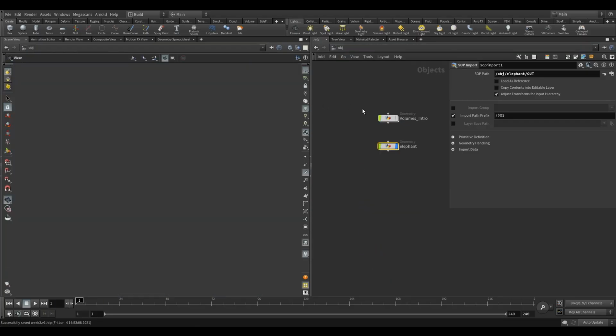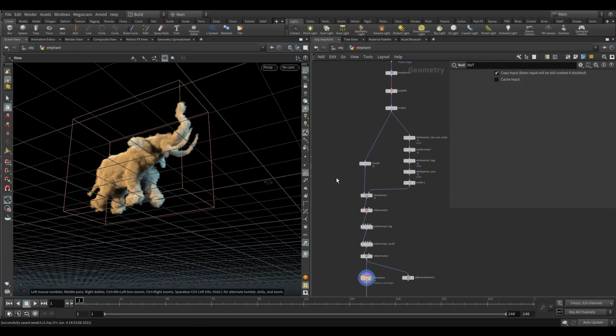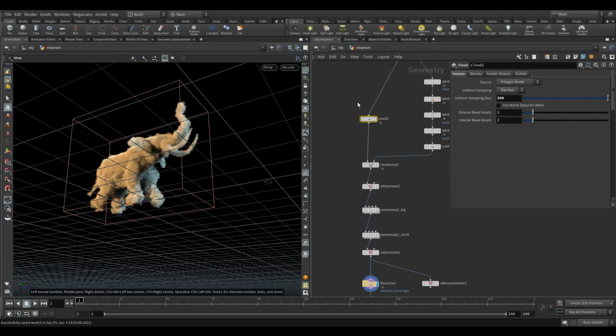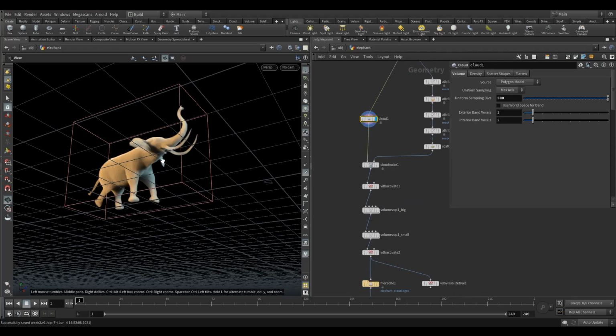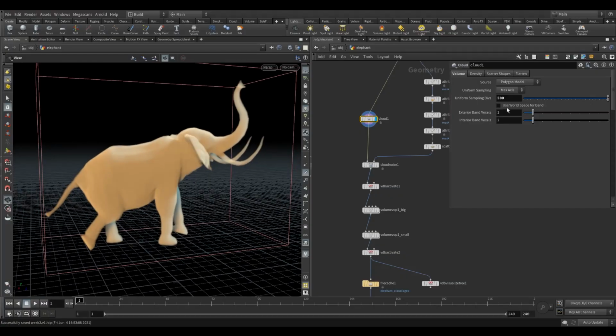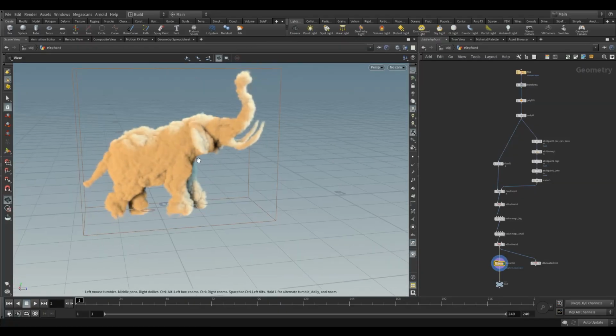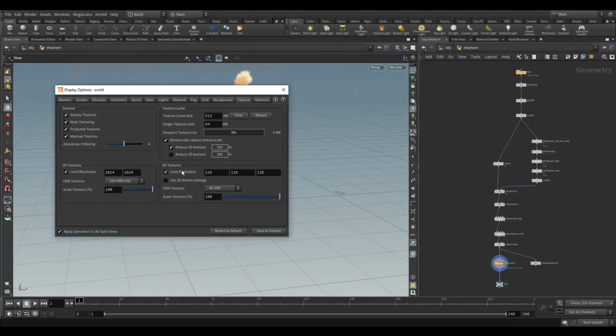Go back out to my elephant, and again, this depends on how much memory you've got, basically. So keep an eye on your memory usage. I'm going to bump this up to 1000. So my Houdini just crashed there, so that's probably because I had this turned off.